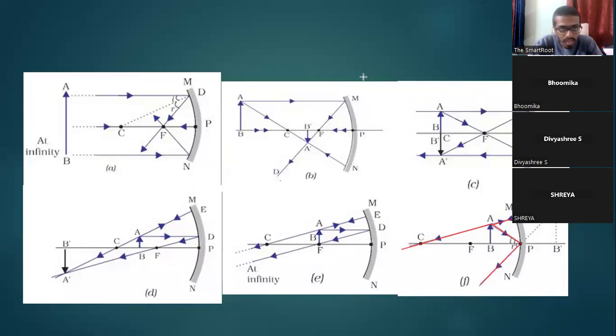Okay, so now what I will do is I will extend whatever rays I'm taking. You'll notice there's no option to form a real image at all. Correct. Is there an option to form a real image? No option. Why is there no option? Because these two are again going too far away. They're not connecting anywhere. So that's why. Now what I will do is I will just extend it backwards.